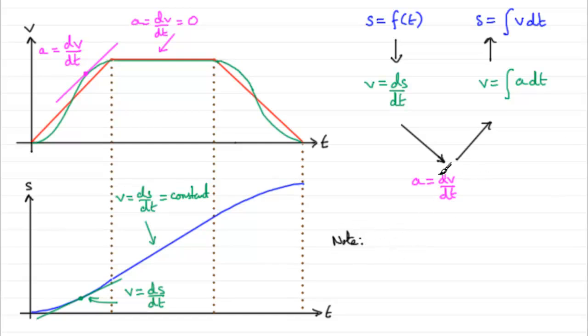It's also well worth noting that when we want to find the acceleration, we differentiate the velocity with respect to time. But what was velocity? Well, velocity is ds by dt. So you are differentiating ds by dt with respect to t. And this is often referred to as d2s by dt squared. So you might find on occasions that you need to use this.